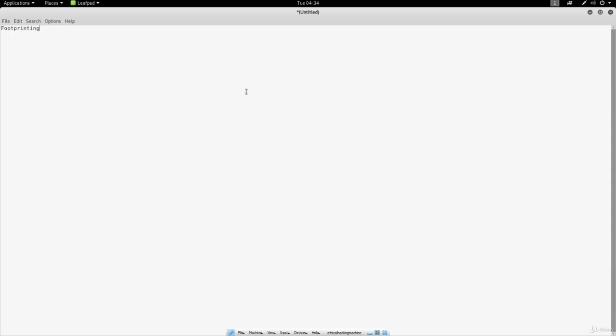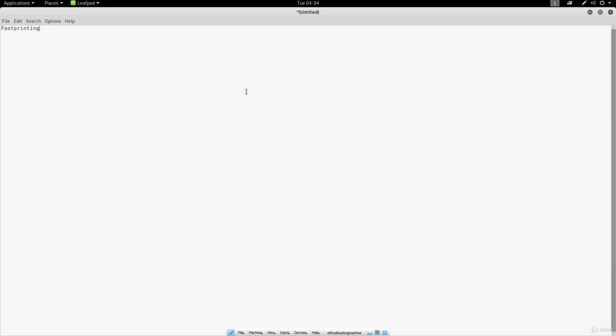Now, we will cover all of those tools, don't worry, we will cover them one by one in detail and you will know better what I am talking about. But also there is one more tool, which I don't think is that well known, but it is called Harvester. I'm not sure we even have it installed in Kali Linux. We might have. If we don't, we will install it.